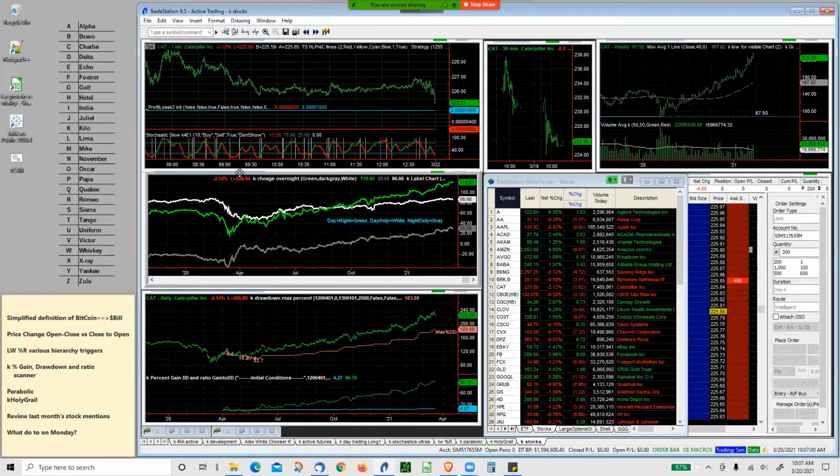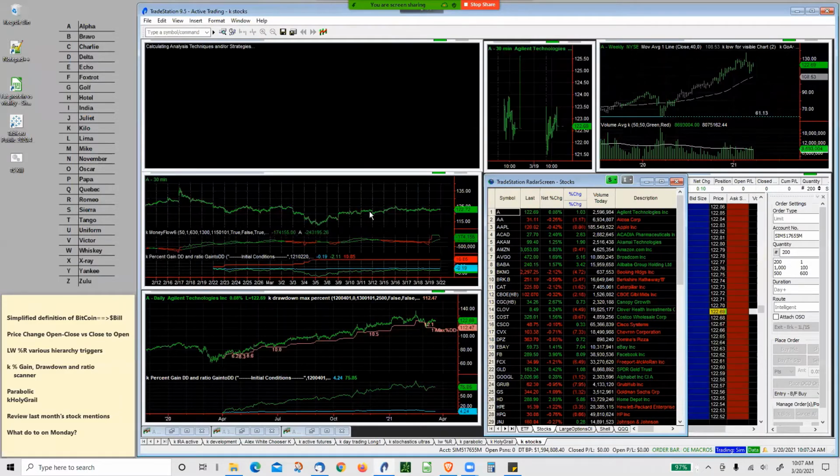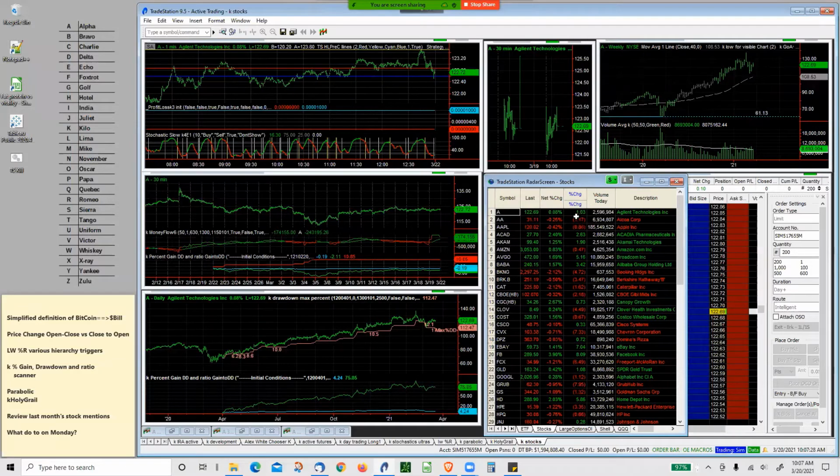So let me go through that one more time. I have minute bars, 30-minute bars, daily. I have overnight information here. This thing's basically tracking things 24 hours a day, so you can see when trades are actually happening, after hours, before hours. And then I've got a weekly chart here. I have all of my stocks here, and all of these things are linked. So when I click on one of them, everything updates, and I can see what happens with Agilent Technologies. I can see minute bars, 30-minute bars, daily, weekly, and even overnight.